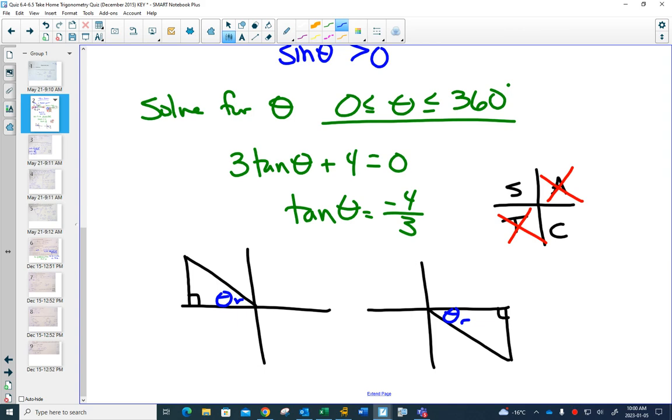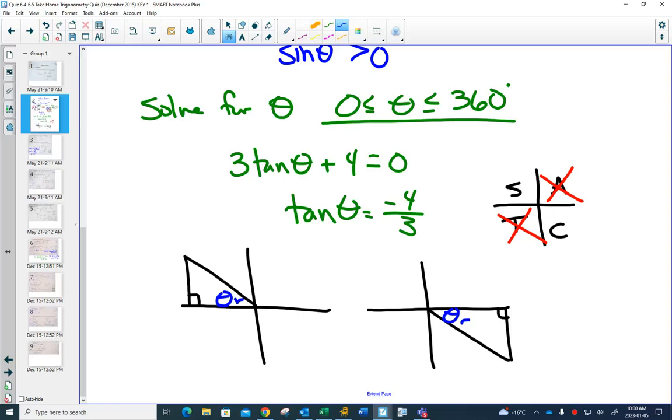Now, tan of a reference angle will give you the same answer as tan of the regular angle, but the reference angle will always be positive because it's dealing with an actual triangle. And that's grade 10 trigonometry. Grade 10 trigonometry, you dealt with only triangles, everything was positive. You didn't have to worry about anything past 90 degrees.